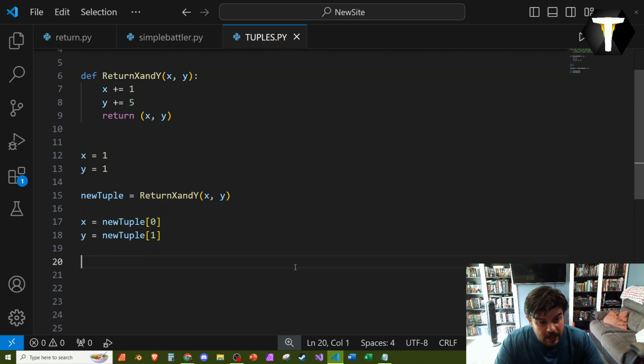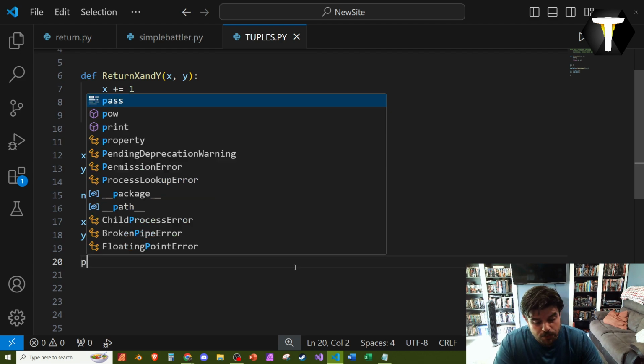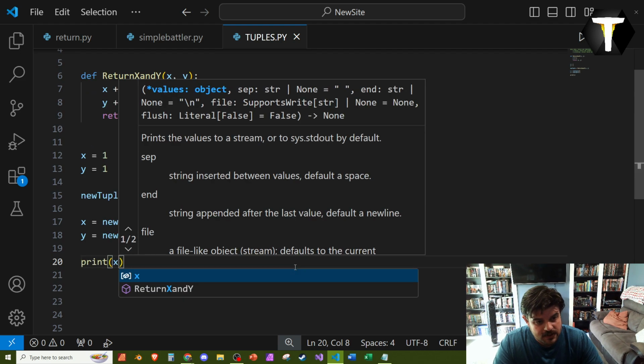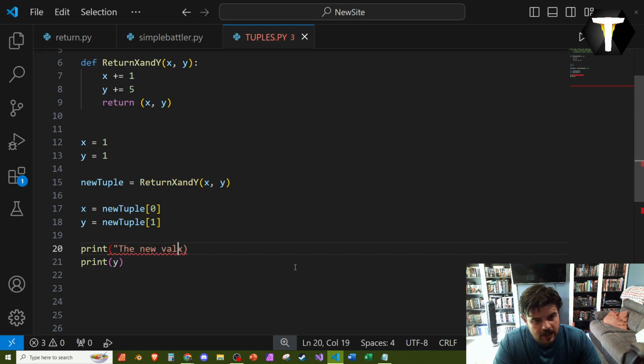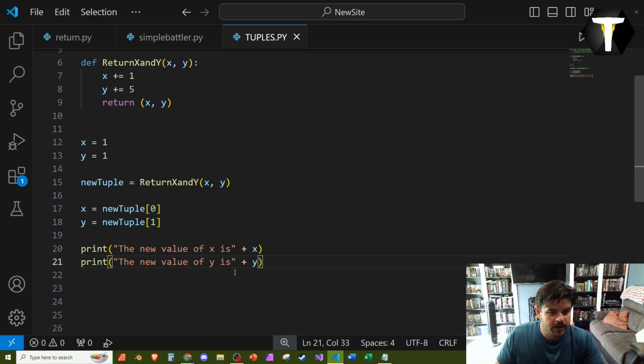Okay, now if we print x and print y, we'll just do "the new value of x is" plus x, like that. "The new value of y is" y, like that.